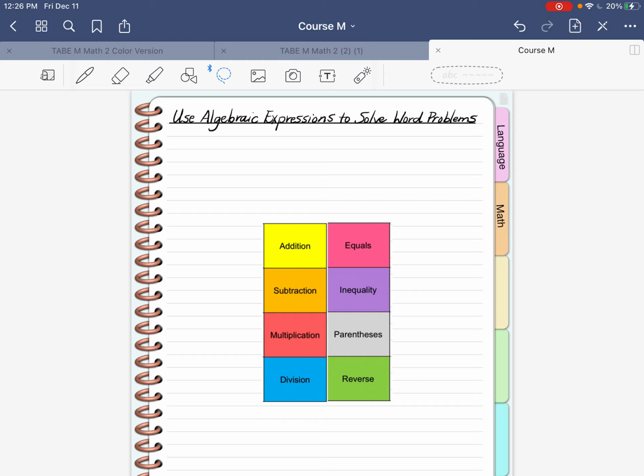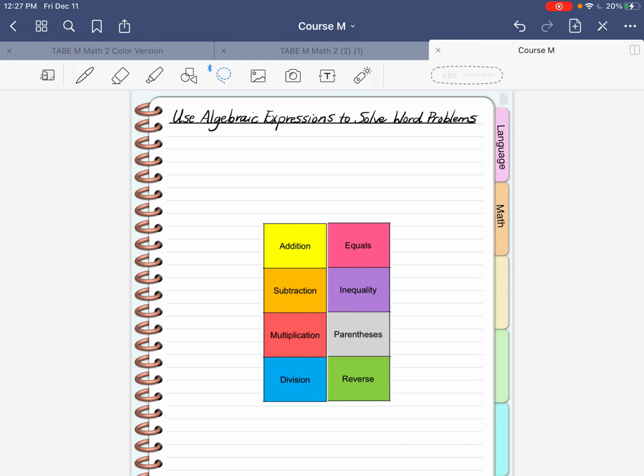And I want to remind you that this is not a complete list. These are common keywords that I could think of, but you can always come back and add words to this list if you need to. So if you find a good keyword that, say, goes with addition, come back and put it in here. Just collect those as you go through math. But I came up with several for each of these that I wanted to share with you. So the first one that I will deal with is addition. If you open up your addition door, I want you to copy these keywords into that addition section.